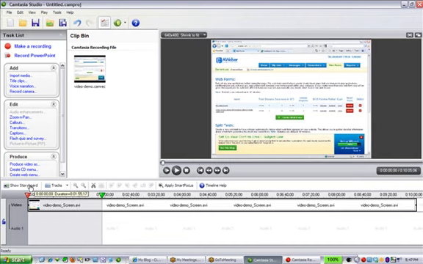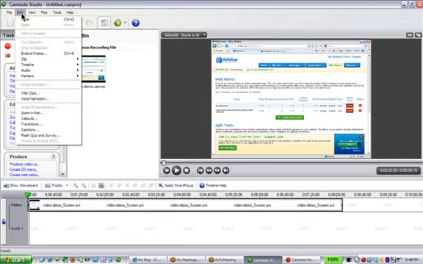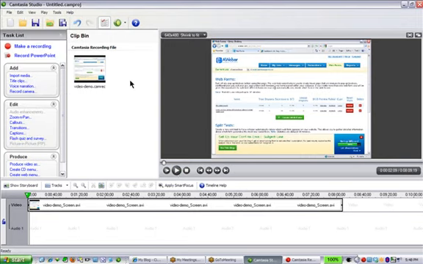So I'm going to cut that much out. I just grab my mouse and highlight the segment that I want to cut out, and I look for the scissors section, and it cuts it out. It's cut out, and I can review it now and see if I like it. And again, if I don't like it, I can just go up to Edit and Undo. So any edit you make, you can undo it if you made a mistake.